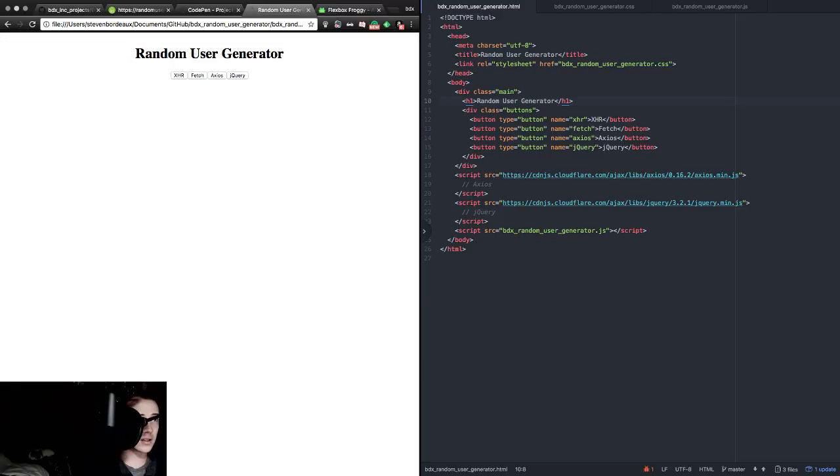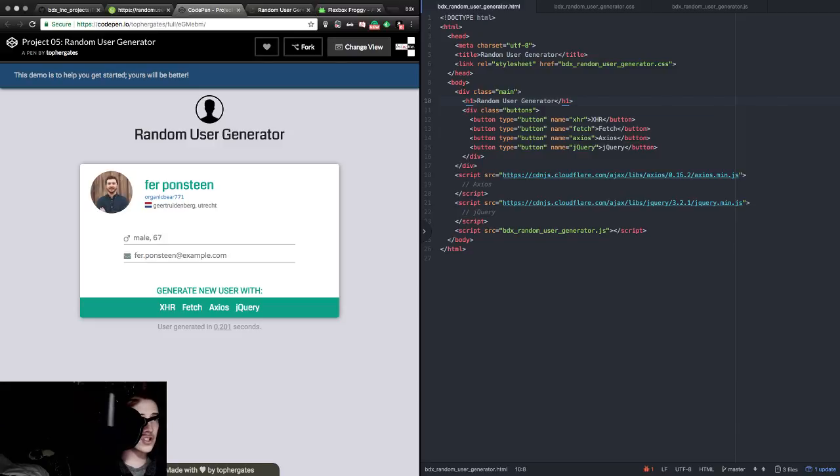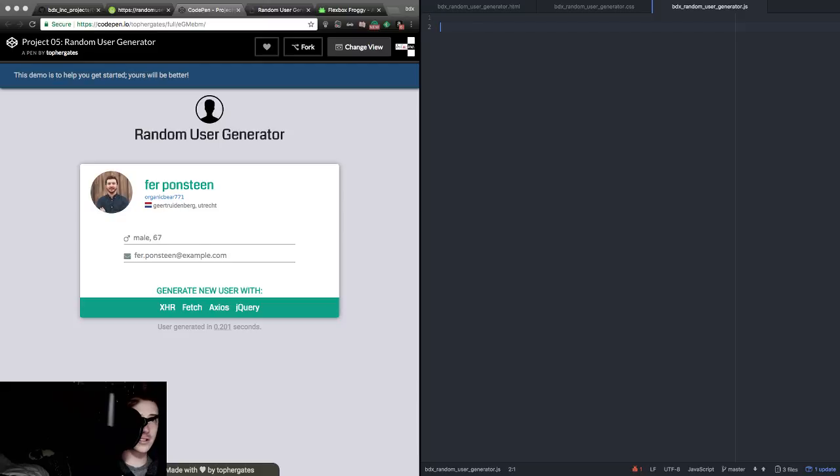So in the meantime, though, I don't even know what the first step is, aside from setting up just a generic function for things to happen. Function random user.